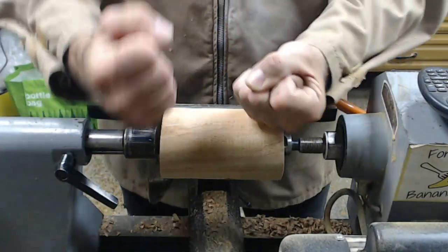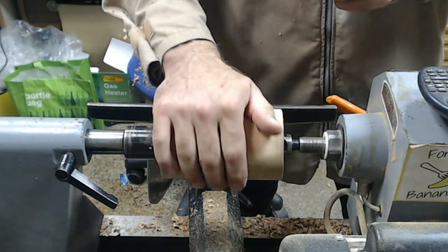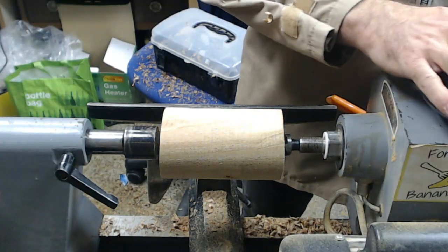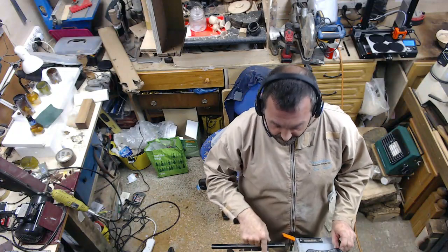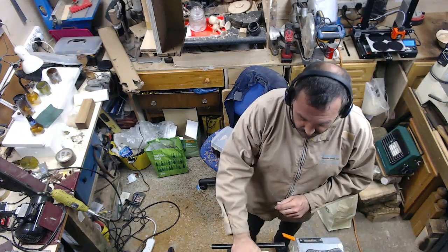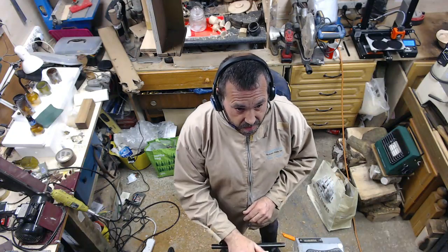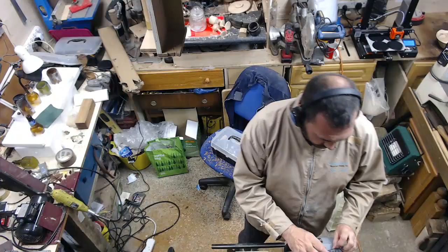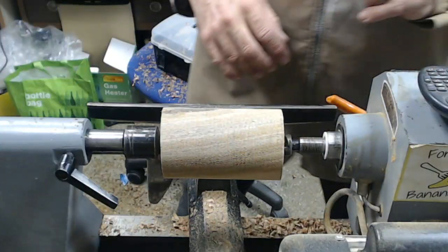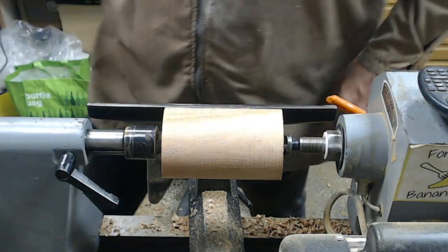Getting ready for a fight. So yeah, let's do it. I'm going to turn this, put a tenon on the end, put the chuck in, and then we're going to work and get it to the size that we need for our bottle. Right, yeah, cool. Okay then, here we go. If you can all hear me okay, I'll crack on.